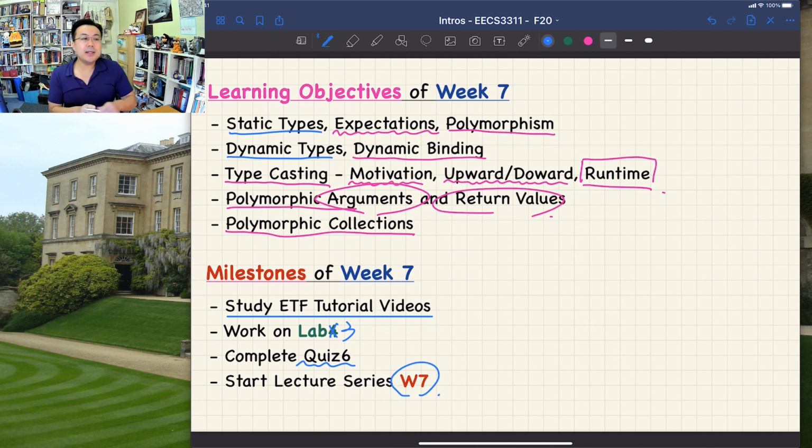Okay, I think 3 hours is just a normal load, but I know that you might still be finishing up your midterm, so try your best. I think this thorough review can hopefully make your life easier later when we talk about different design patterns. Okay, so this is everything you can expect for week number 7. Off you go, do your work, and then get in touch with me if you need any help.